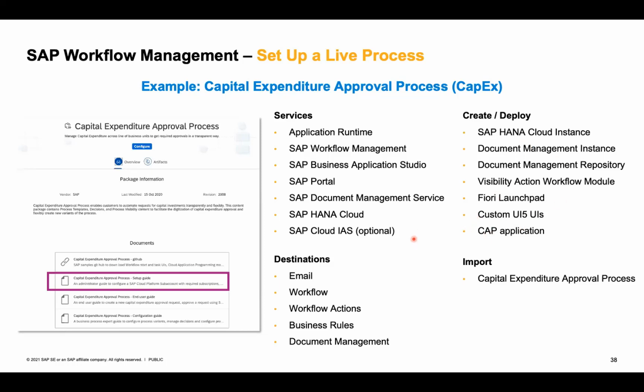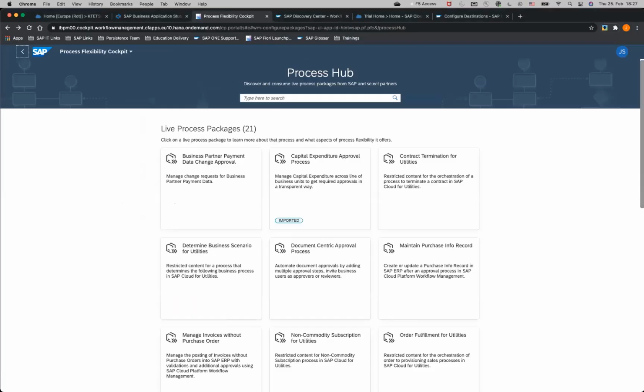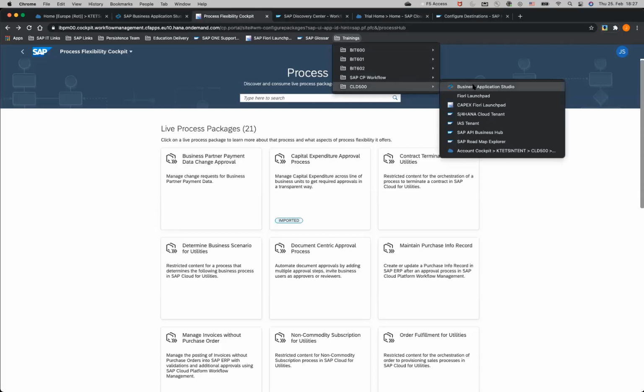I will just quickly show you how the result looks. There's then a new Fiori Launchpad, which can be used for this particular process in that case. I have a bookmark for that one.